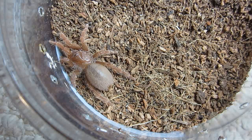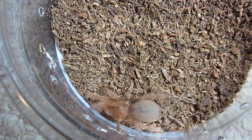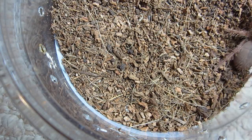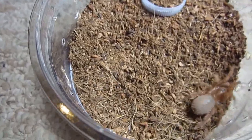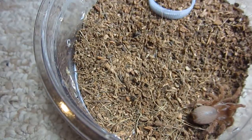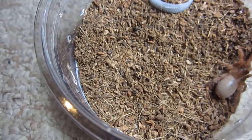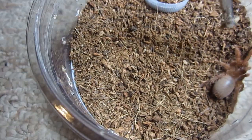Here's my Pelinobius muticus, the king baboon. Also in pre-molt, but these guys also are in pre-molt for a long time. I'm going to offer this one something to eat anyway. This one also, because it's a burrower, it likes to bury its water dish. It fills it up with water, substrate quite often. So I'm always having to empty it. But this one hasn't been eating, but I'm going to offer it food anyway.